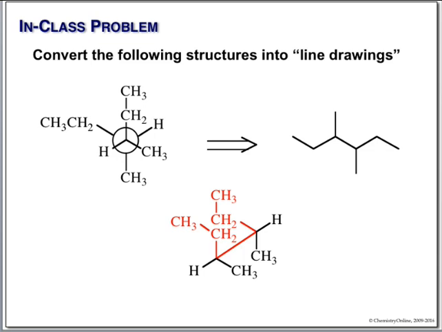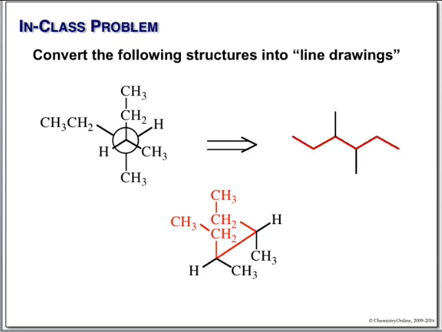Now, you know what? If we draw this compound this way, if I asked you to do this and you did this, I would be just thrilled as I could be. But there's a fact about carbon-carbon single bonds that we need to address. And that is that whenever you have a single bond, the carbons can rotate around it roughly 10 to the 6 times per second. So very, very fast.